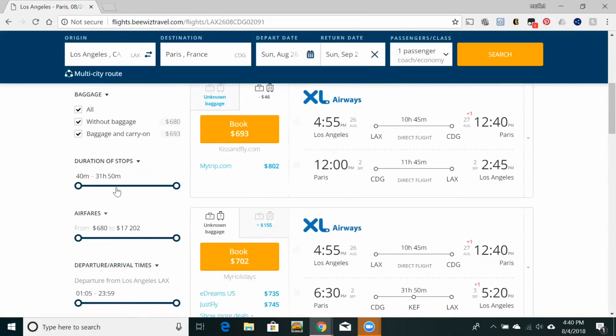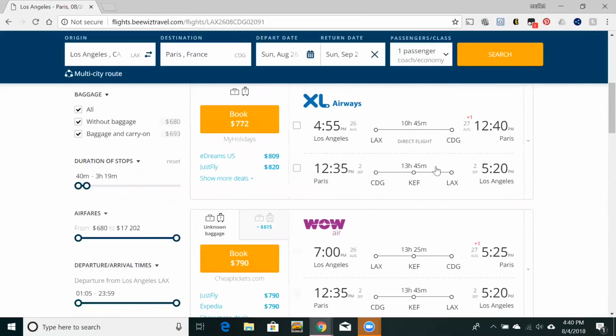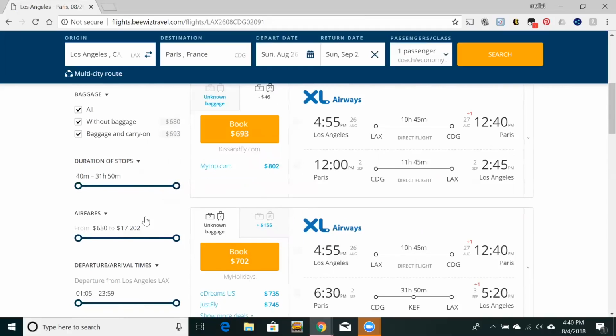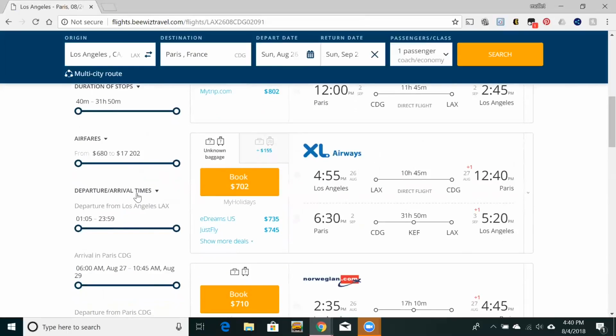If you have a stop or layover, you could also choose the duration of stops. You could choose whichever, only like 2 hours or 3 hours of layover, or that's the maximum you want. You could choose that.